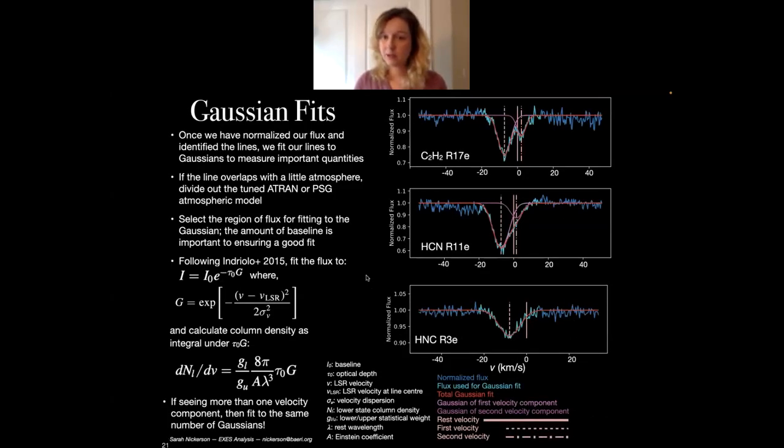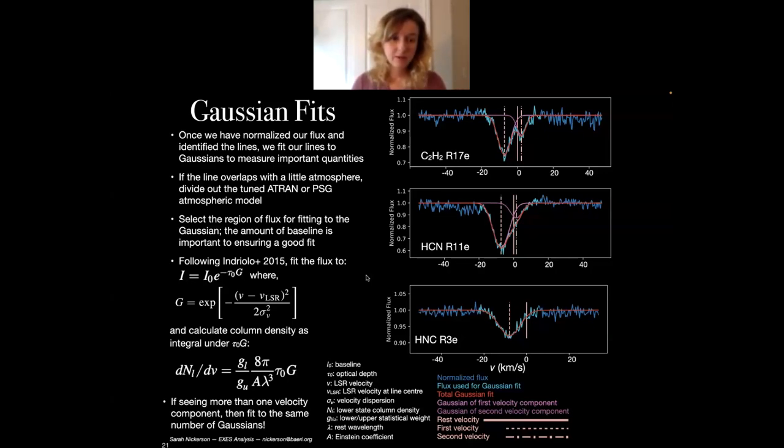So now that we know what molecules we have, we want to fit them to Gaussians. And so I found when fitting with Gaussians, it's very important to select your baseline. Here I'm only showing very tame, nicely behaved examples, but sometimes the baseline around your molecule might be funky. And so you want to play around a bit and choose how much left or right of the molecule you want to give to the fitter so that it will fit the line properly.